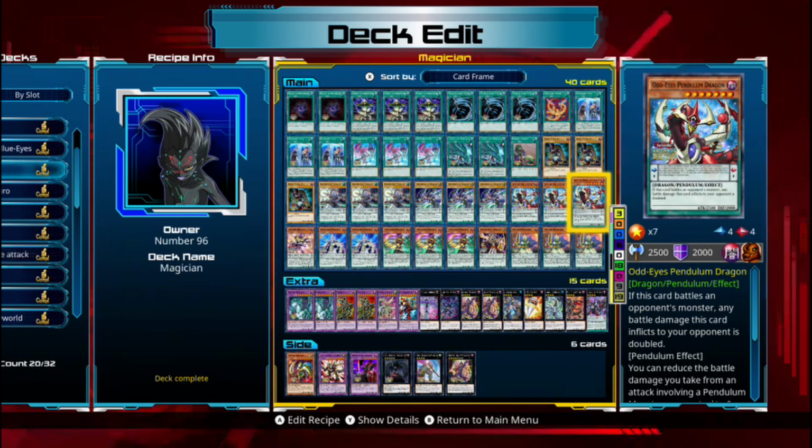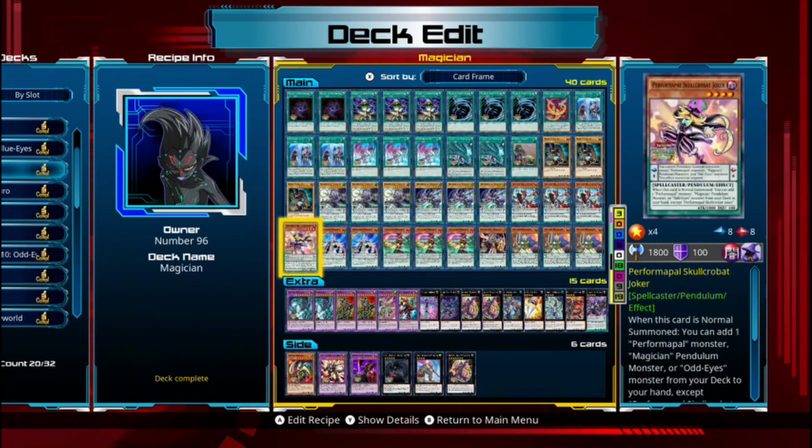This is our first hand, so you put them straight into our Pendulum Zone. You will use this ability to get destroyed, and we can search for a Pendulum monster. I guess Pendulum Magician.